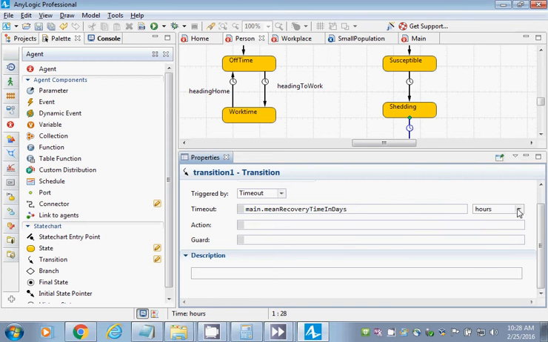Because by default, I think it uses the model's time unit. Okay. You folks okay? Okay.